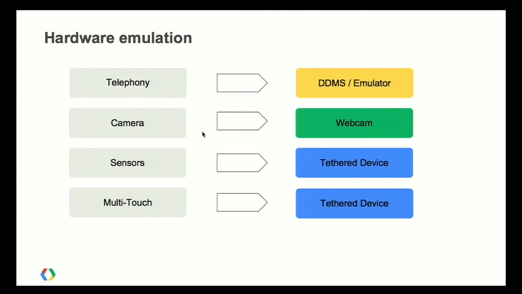First, we started with webcam support. So if you have a USB webcam or if you have a webcam directly into your laptop, you can use that to input a video stream into the emulator. And if you use the camera application, you will actually see the output of your webcam.